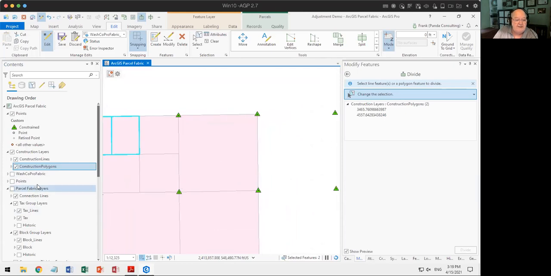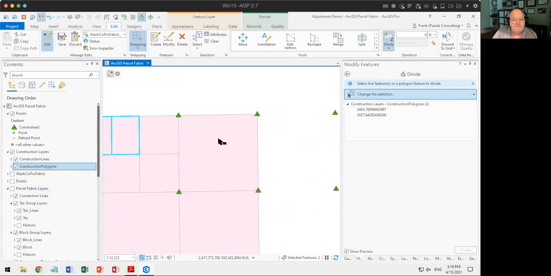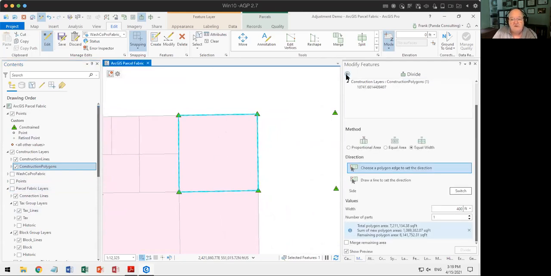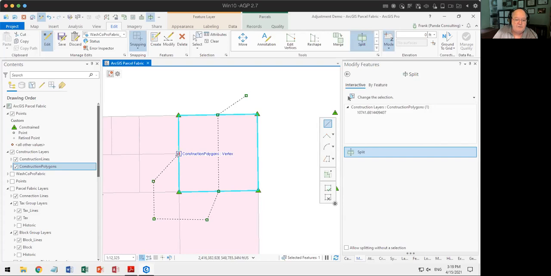We've not done any breakdown in this area. Let's break down the quarters and then the east and west halves of this also. All right, let's go in here again. We're going to do a split on this, and we're going to use the intersection tool and the snapping to go halves. In this case, we're going to go to that point again. We're going to go half here.